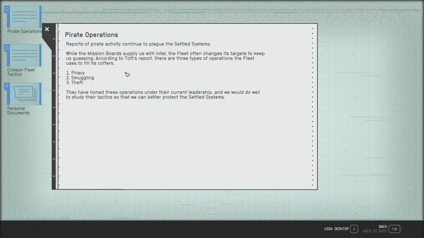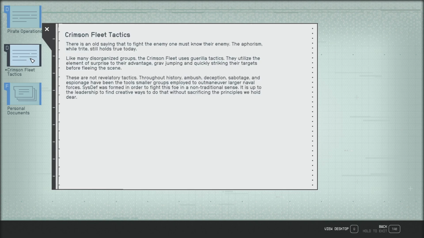Pirate operations. Reports of pirate activity continue to plague the settled systems. While the mission boards supply us with the intel, the fleet often changes its targets to keep us guessing. According to Toft's report, there are 3 types of operations the fleet uses to fill its coffers: piracy, smuggling, and theft. They have honed these operations under the current leadership, and we would do well to study their tactics so that we can better protect the settled systems.